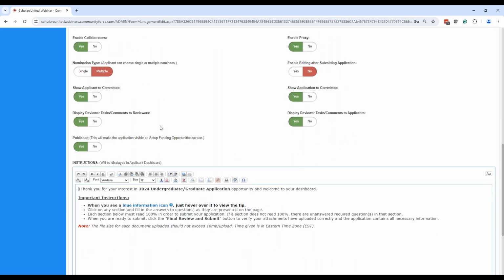Now these two toggles here, some use, some don't. Some of them may surprise you that we have, but we do have clients that want this. So the first one here is display reviewer task comments to reviewers. So this allows for transparency amongst your review committee. This allows your reviewers to see how every one of the other reviewers across all tasks, this is all or nothing, across all tasks, have reviewed the other applicants.